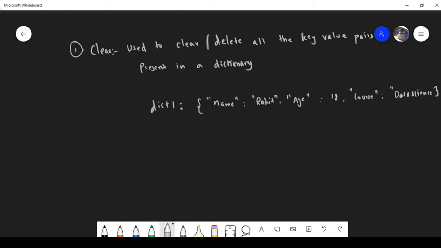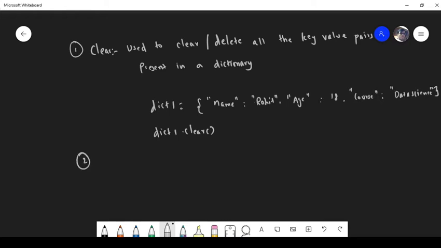This is the dictionary which I have created. When I perform the clear function on this, dict1.clear(), each and every key value pair present in this dictionary will be removed. When I try to access dict1, it is going to return an empty dictionary.